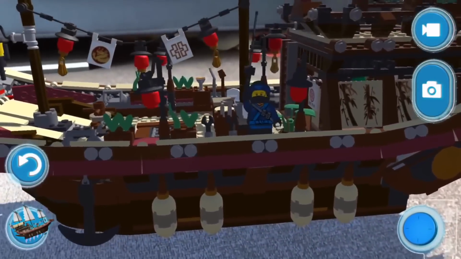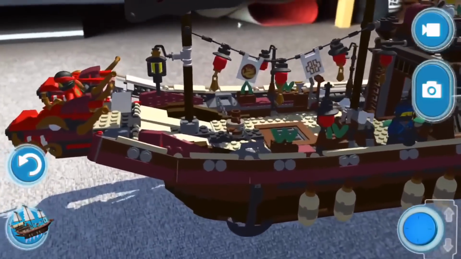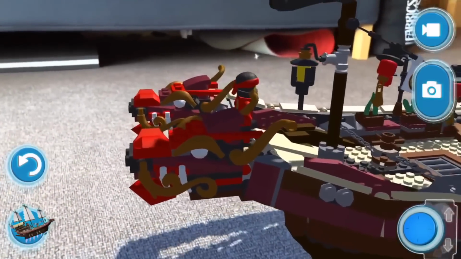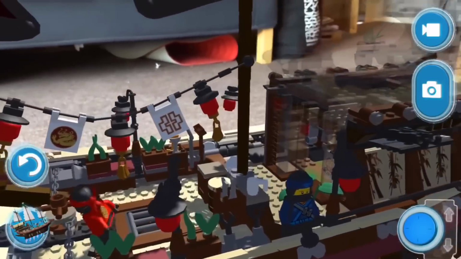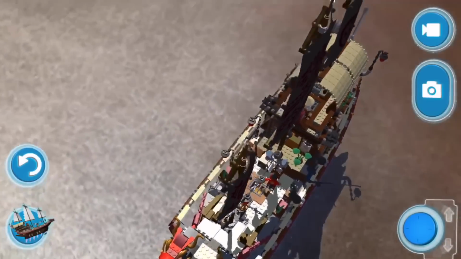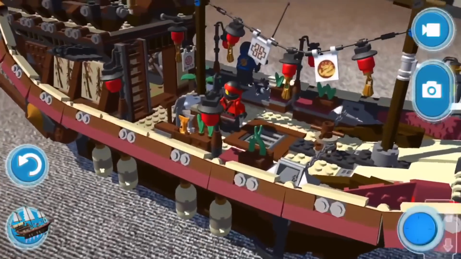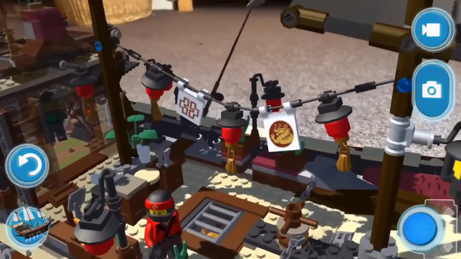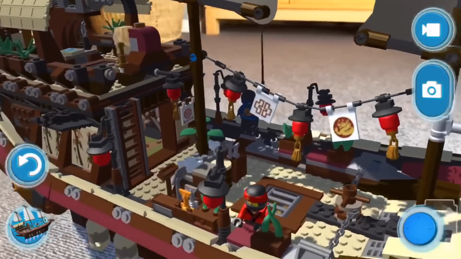Now this here is a tricky thing to get. We have got our little fisherman putting his fishing rod out over the side of the deck, and he will pull up a gold brick, but you have to be quick to catch it. As you move your phone around the room, you can see in and out of all the different sides of the big Destiny's Bounty boat. You can see the characters walking around, you can see the little lanterns blowing in the wind, you can see the sails blowing as well.